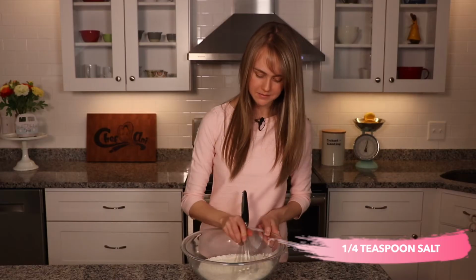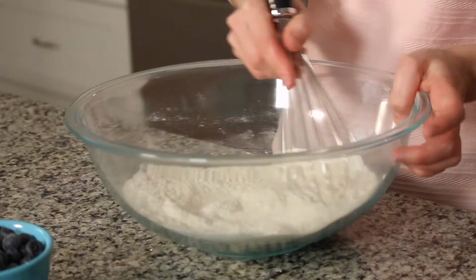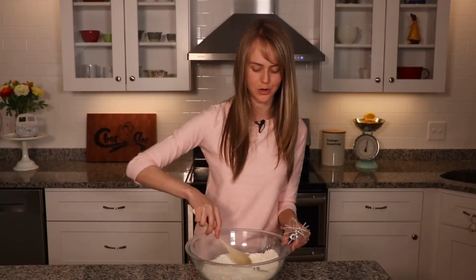And I'm just going to mix this together so that we don't have any clumps of salt in there and someone takes a bite and it's actually salty instead of sweet. We don't want that, do we? If you don't have one of these whisks, you can use a spoon too. This will work just as well.